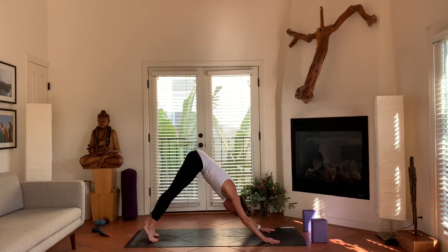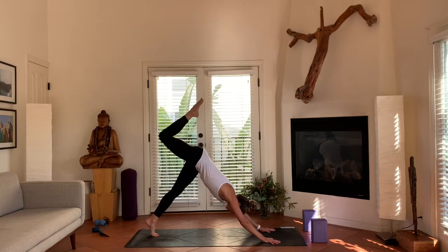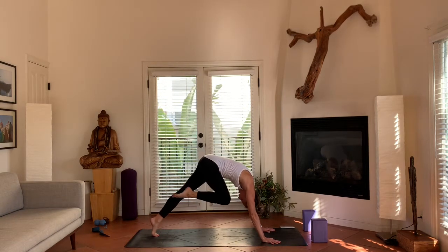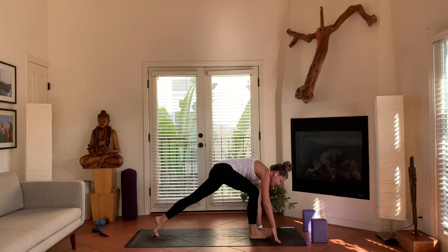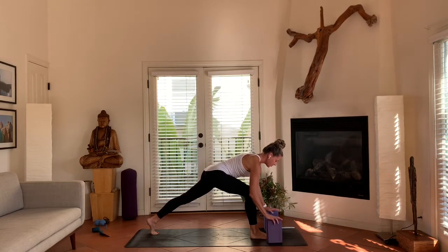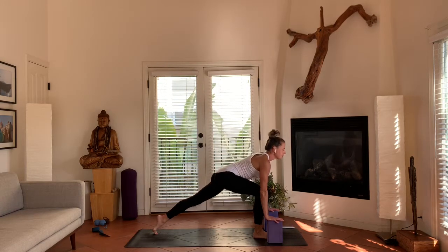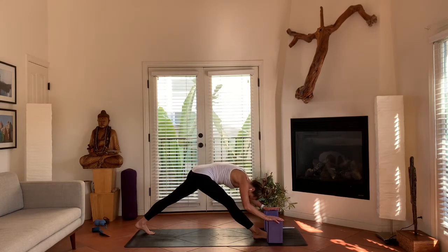Press down into your left foot, inhale, take your right leg high. As you exhale, draw your knee to your nose and pause. Look forward as you inhale, step forward as you exhale, rise onto your fingertips or grab your two blocks. Inhale, lunge a little deeper, look up. Exhale, press your hips back and fold.